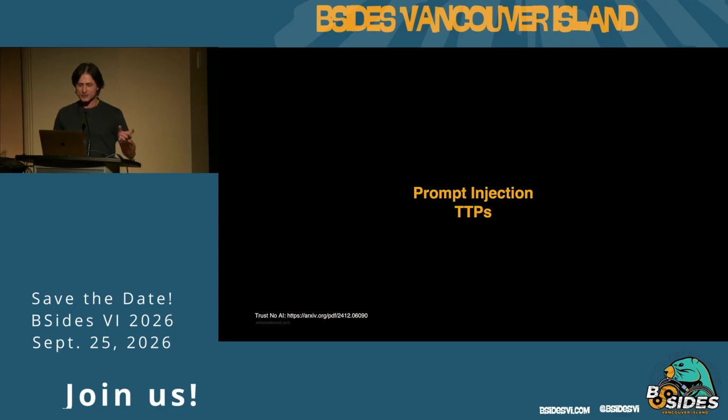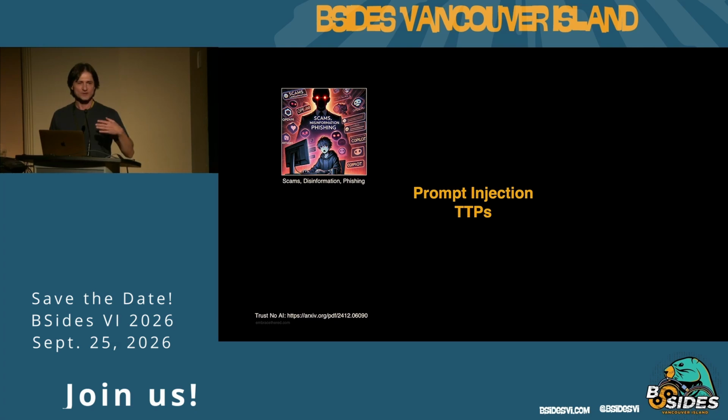And the last 2 years, I did a lot of research, and I wrote a paper called Trust No AI. This was actually also my presentation 2 years ago at BSides Vancouver Island, which was my first big presentation where I started talking about prompt injection. So I'm really grateful for having the opportunity again to speak here this year. I talked a lot about misinformation, disinformation, and so on.